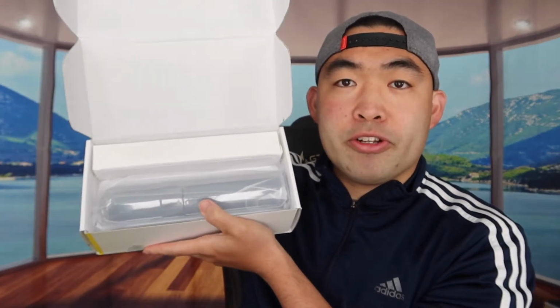But first things first, let's actually open the product to show you guys what the product looks like and what is included inside. So when you first open it up, it should look something like this. There's the actual product itself right here, and there are some accessories right here. Let's take everything out. We'll start with the accessory box first.